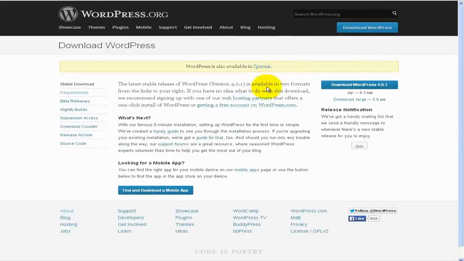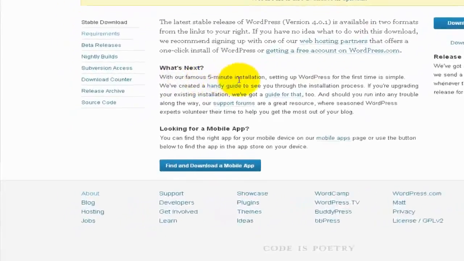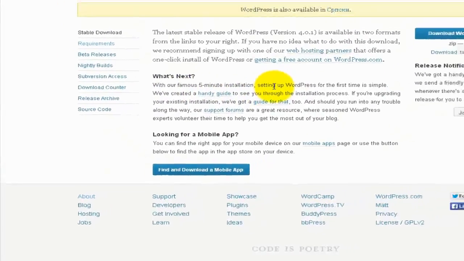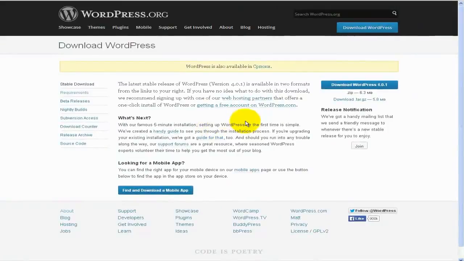And the WordPress that I'm going to be downloading, like I've said, is the latest version at this point in time, and that's version 4.0.1. Now, WordPress has become really easy to install, and you can see here the famous 5-minute installation; setting up WordPress for the first time is very simple. That's something I've actually done with WordPress a lot. The main idea is to get any kind of users, whether they've used WordPress or any sort of programming before, to build a web page within minutes and to customize it to meet their needs and likes. Alright, so I'll go ahead and download WordPress now.